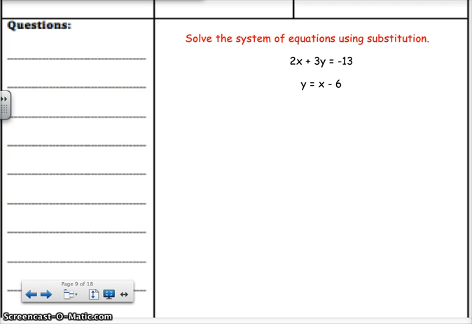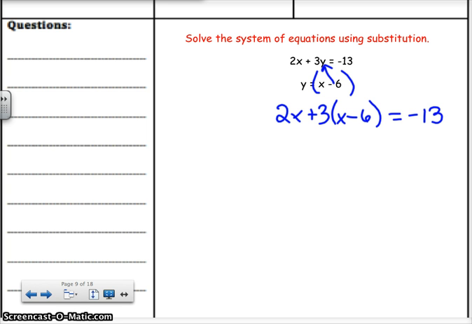Okay, solve the system of equations with substitution. Step 1, I'm going to put parentheses around the variable that's by itself, which is my y. Y is x minus 6. Now my eyes are going, where is the other y? I see the other y on top. I put an arrow. That's where it's going to substitute in. I rewrite it: 2x plus 3 times y, but y got to substitute, so it's gone now. This is the y.